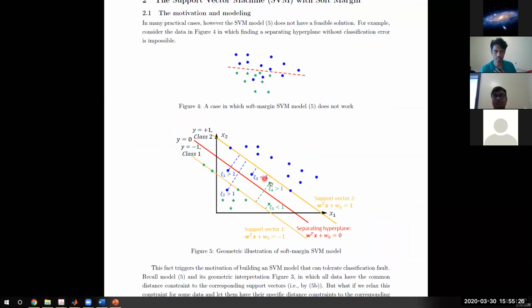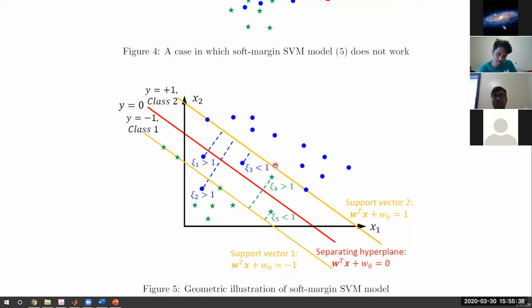Now go back to your question. Why should I build the support vectors and the corresponding separating hyperplane this way? Why don't I, for example, move this line a bit closer, somewhat like this way? Then this situation is going to be eliminated. What if I draw a line something like this? In this case, yes, it's no longer an abnormal point. It's going to be a very normal point.